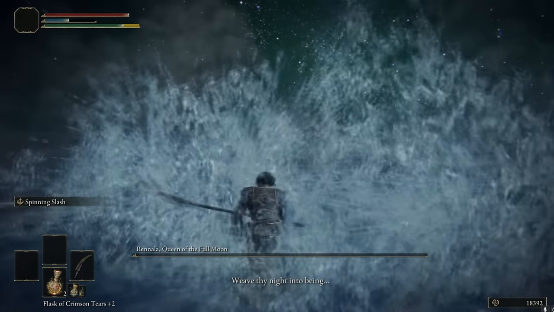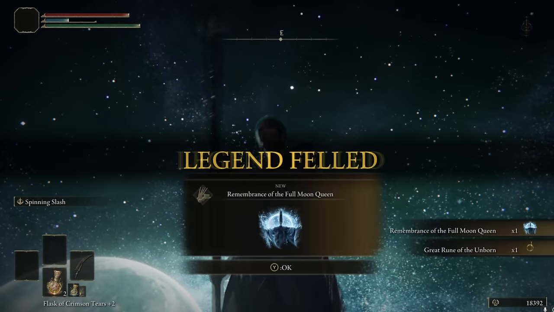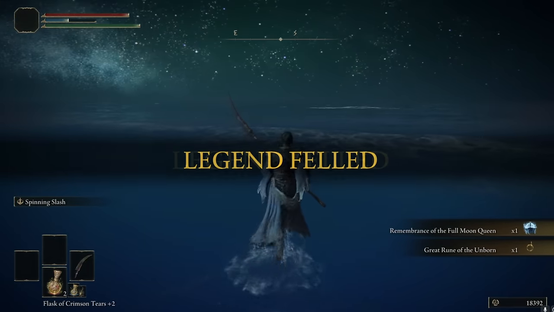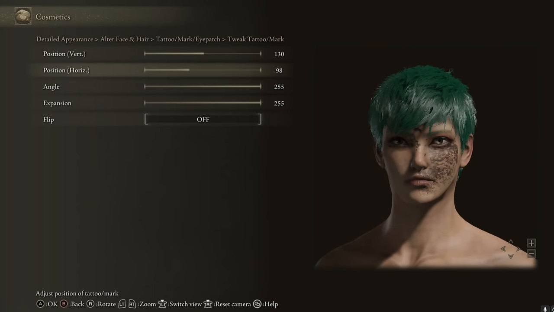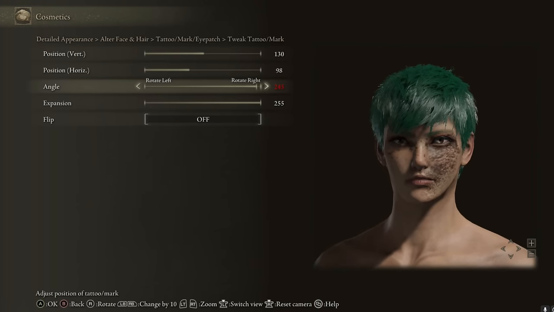Yeah! With Rennala defeated, I decided to take this build into phase 2, which is current Manga Maki. So we're getting into major spoilers, so if you're not caught up, just click off the video, I guess. First thing I did was change her hairstyle to the short hair that she has and gave her a bunch of burn marks on her face. I could only do one, so I was just working with what I had.